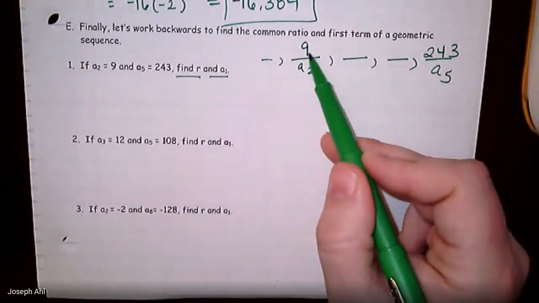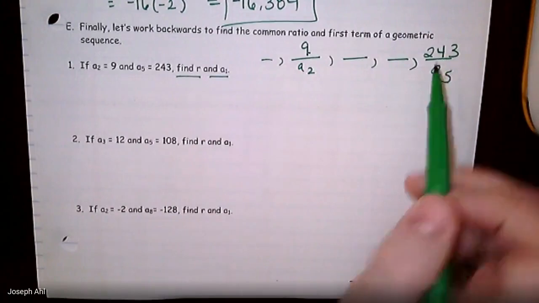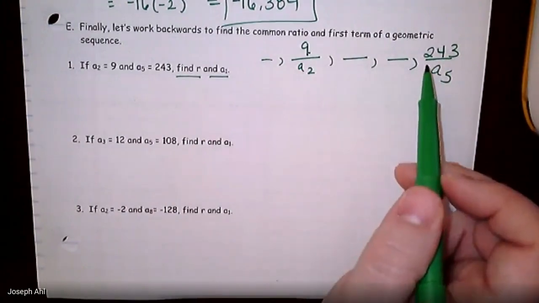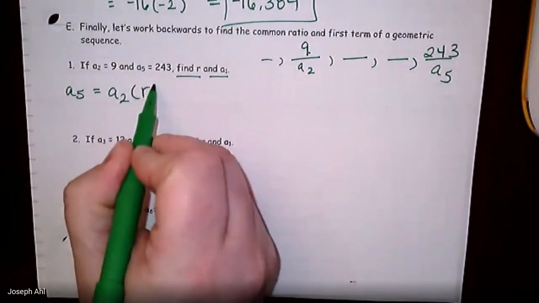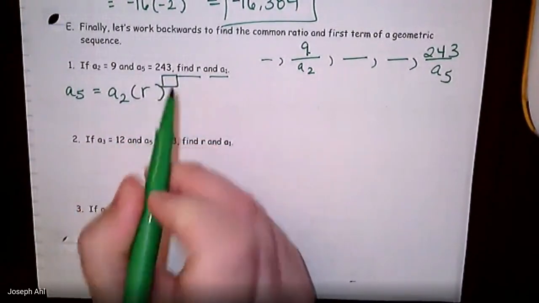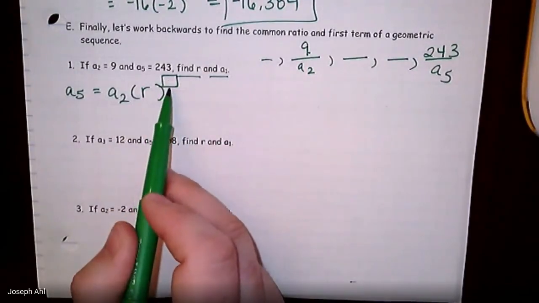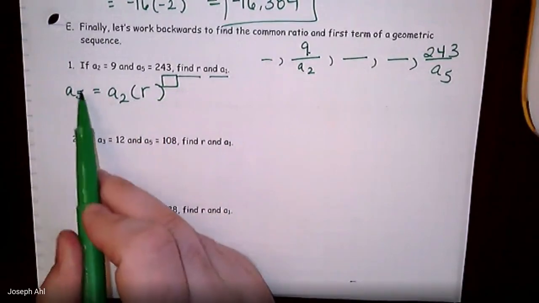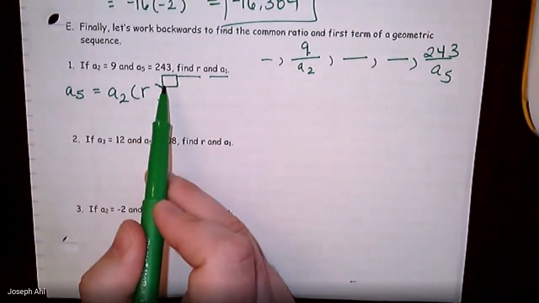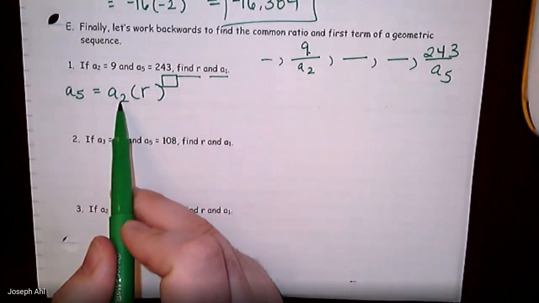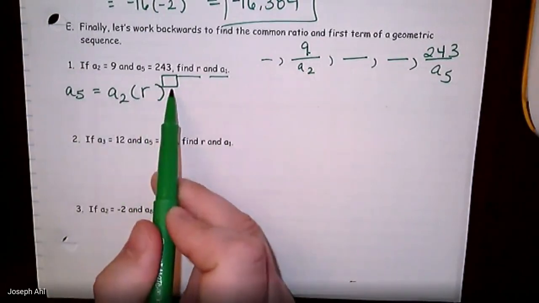What I'm first going to do is find the common ratio. What am I multiplying by to get from 9 to this many terms later, 243? Well, how many terms later is it is the question. Because I have to use the information that's given. What I want to carefully do is figure out what this exponent right here is. I'll tell you it's not a 4. Because I think we get lulled into a sense of security of saying, oh, if this is a 5, this number is always 1 less. That's only when this is a1 on this side. So if we were dealing with a2 and a5, how do I determine this exponent?